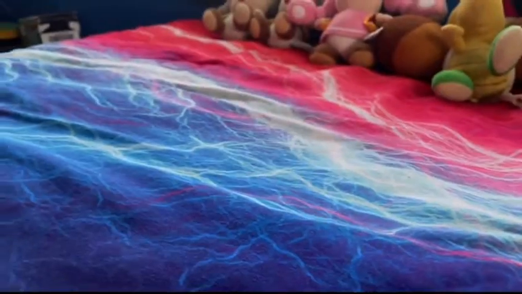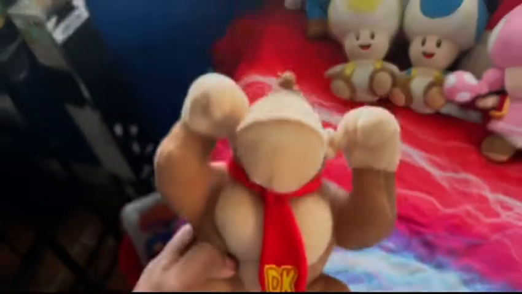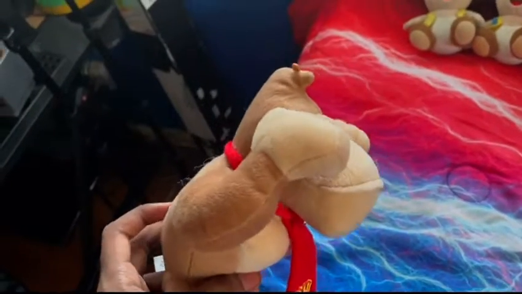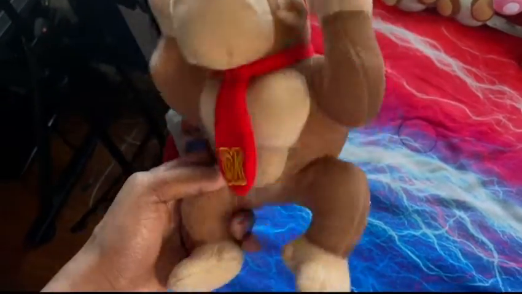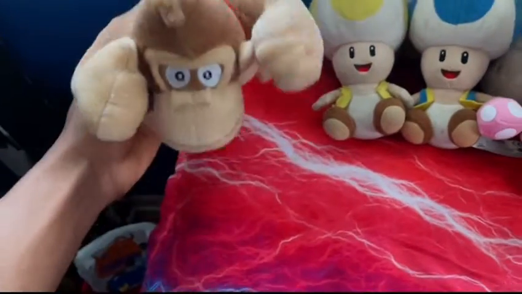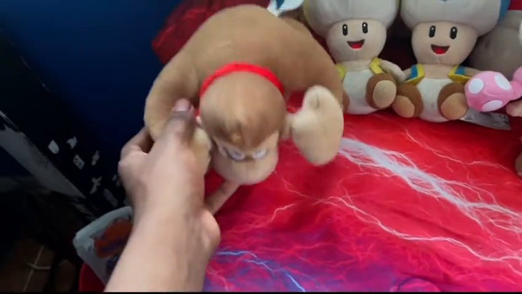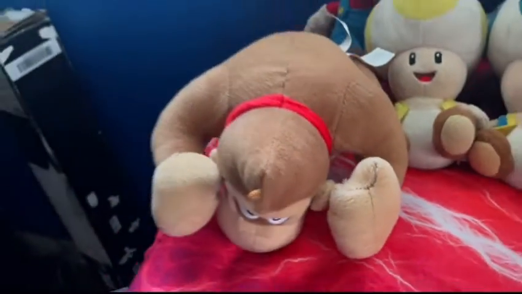Now let's move on to DK, aka Donkey Kong. Yeah, Donkey Kong, aka DK for short. Yeah, he's a monkey. No, monkeys don't usually look like this. Yes, he's a gorilla, a brown gorilla. He actually talks. A talking gorilla, really. Oh, I thought there was something on him.